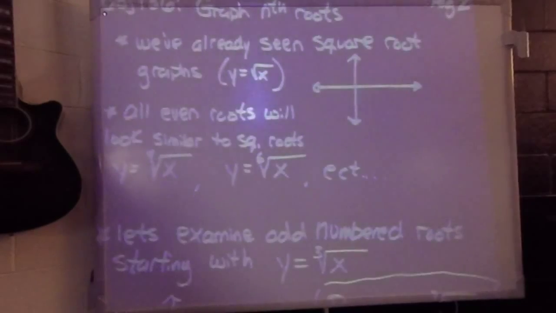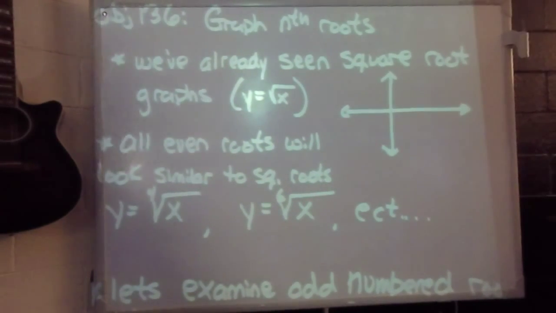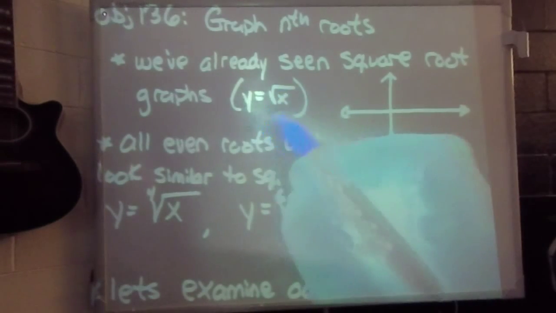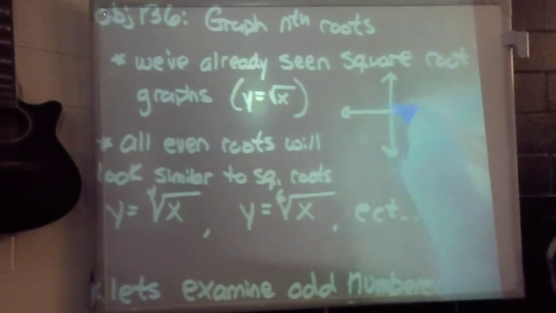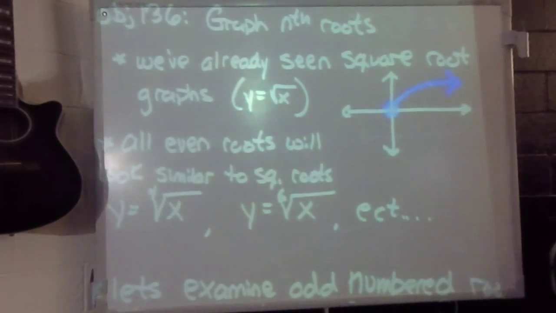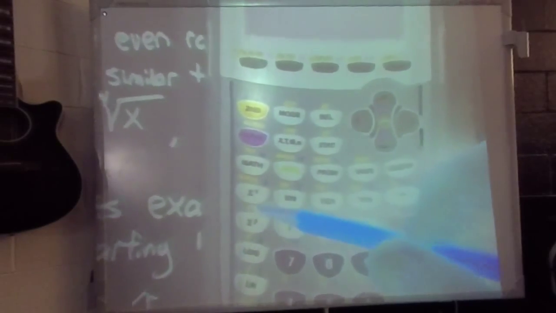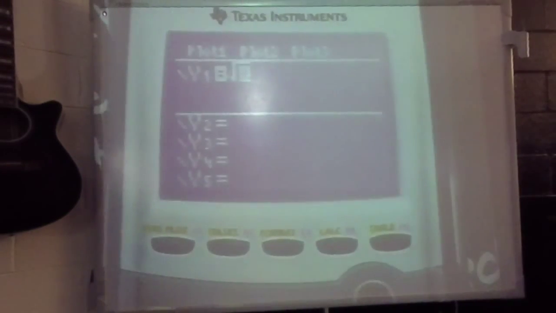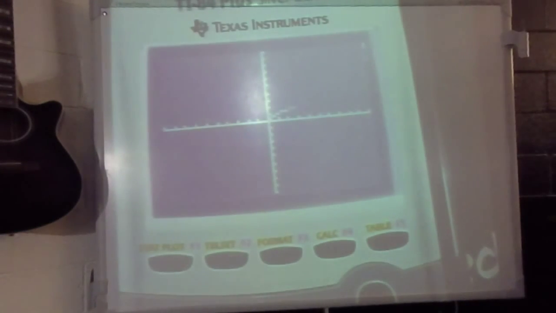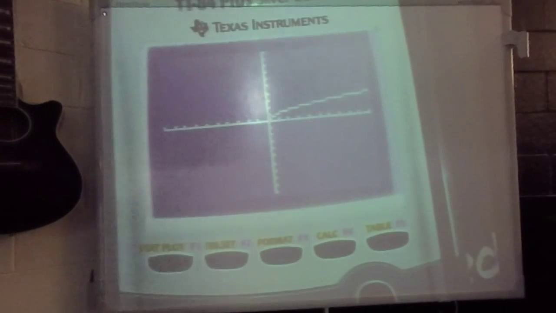All right, first thing is, let's put in y equals the square root of x. What did you say that thing looked like? The dot with the tail. It has that vertex, and it goes this way. Now, here's what I'm going to show you. On the graphing calculator, obviously we have a button. We can graph the square root of x really easy by hitting this right here. If I wanted y equals the square root of x, I'll hit my y equals button, clear that stuff out, and put square root x. Of course, that's what it looks like. It starts right at the origin and shoots over to the right.